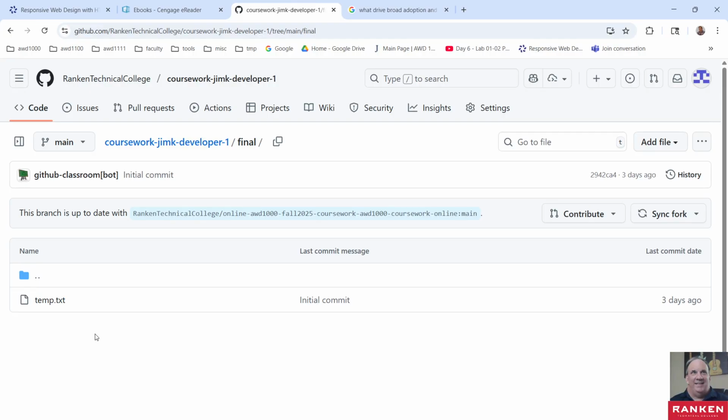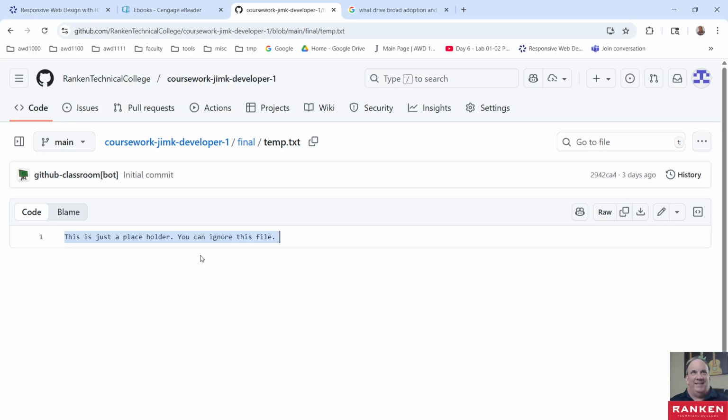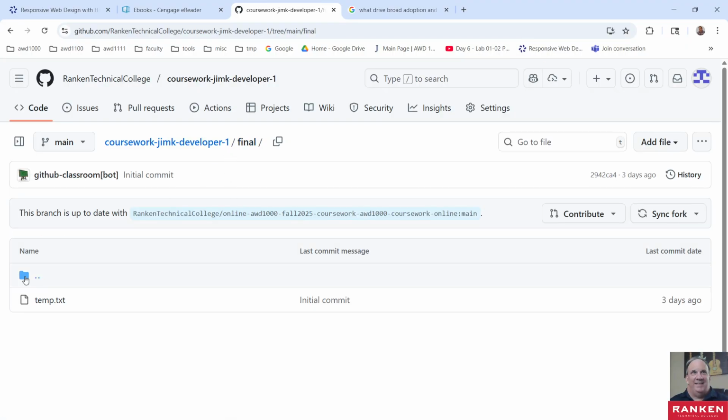It only pushes folders that have something in them. So when we don't have anything in it, you have to put something. That's why I have these temp.txt files. This is a placeholder, but you can ignore this file, right? So you'll see that in some of these directory structures.